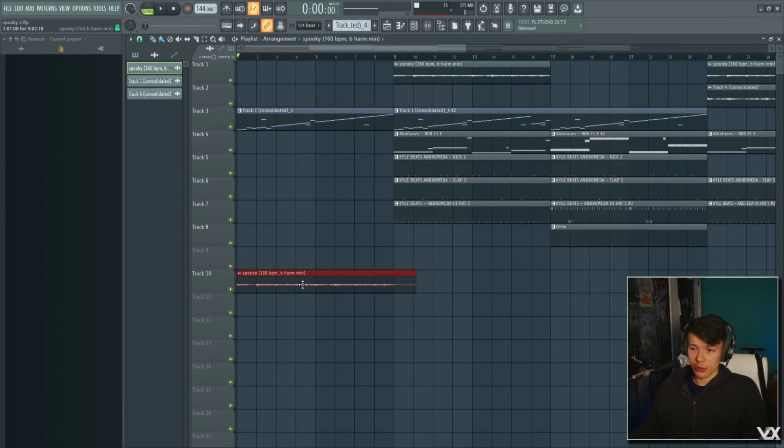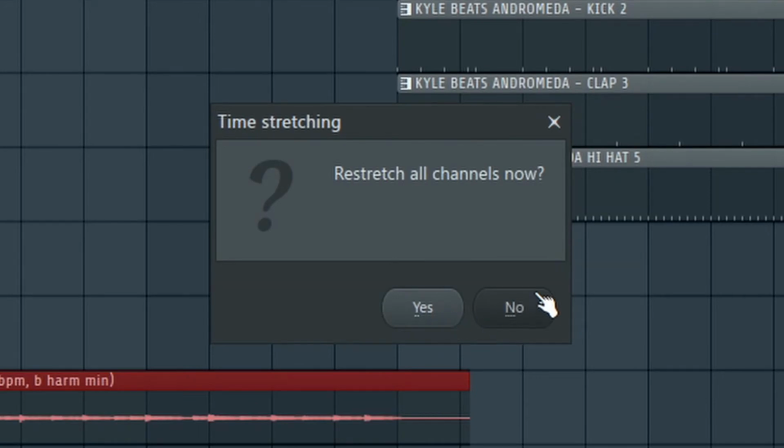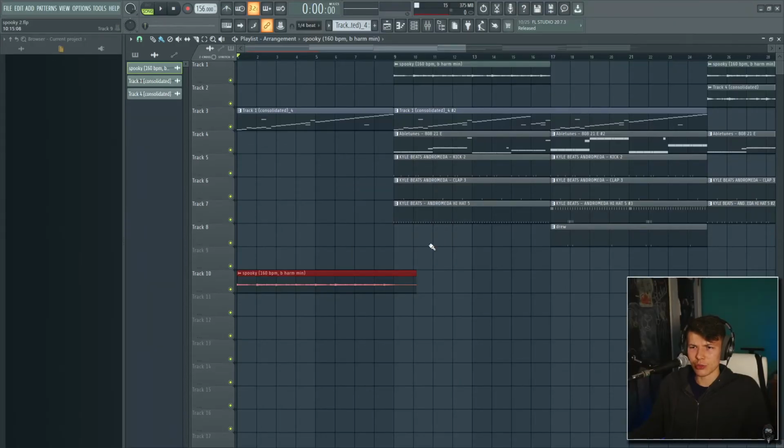Now that's pretty simple, and you can try it if you want. You can see it right here. I have the stretch mode on, very important. And then what I did is you can literally just take this BPM and change it. And look, it'll ask you to restretch it, and you'll usually say yes, and it'll restretch it to whatever. Boom, you can change the tempo of a sample pretty easily.